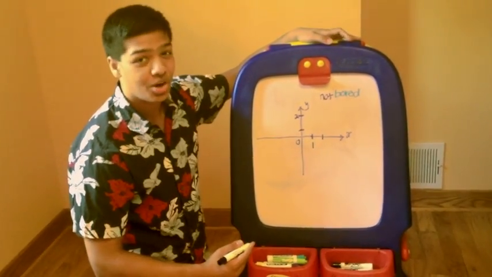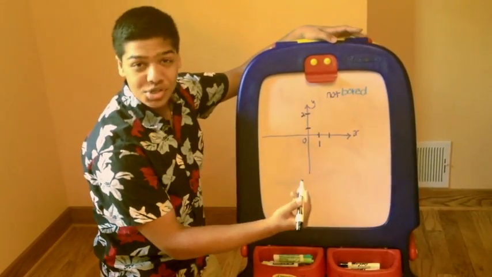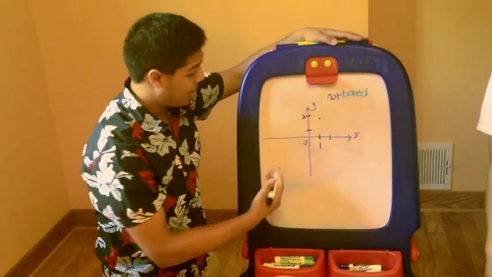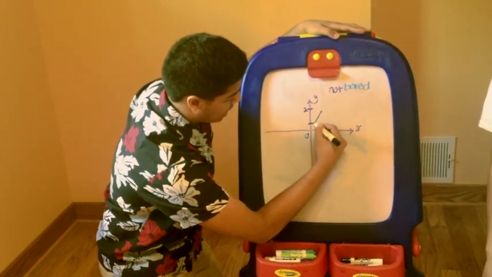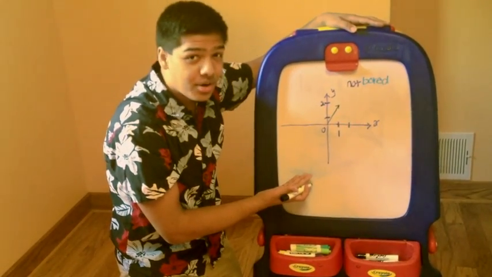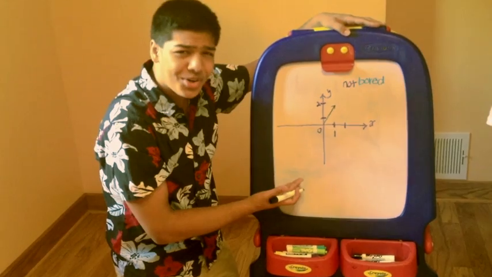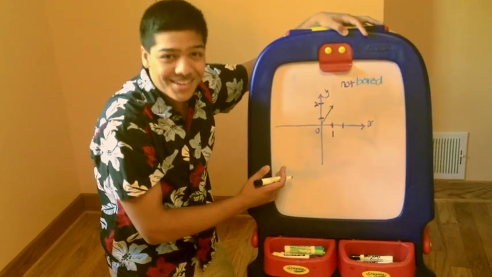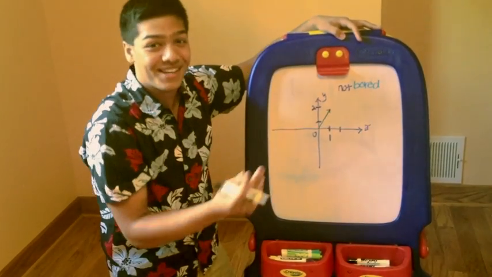Vectors are easy to draw. We just go from the origin to the point given to us, and then we draw a line with an arrow. And there, we have a vector. Now we need to name this vector. I think we'll name it V. Get it? V for vector.